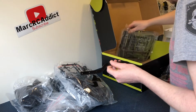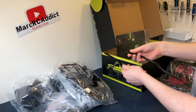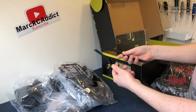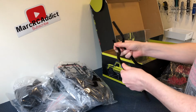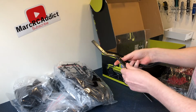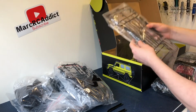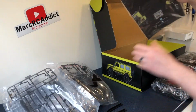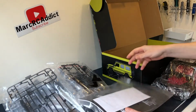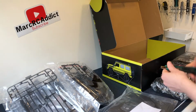Nice frame there. Nearly panicked then. I thought we only had one frame. Yeah. Not too thick. That's quite thin, but not too bad. More parts for the body, I take it. We've got the manual. Let's quickly crack this manual open. What was that? Nothing important. Okay, let's crack this manual open.